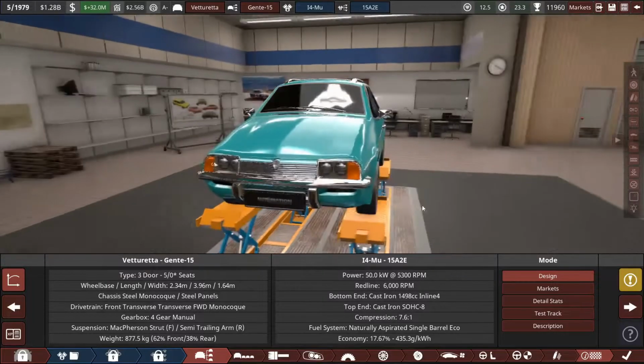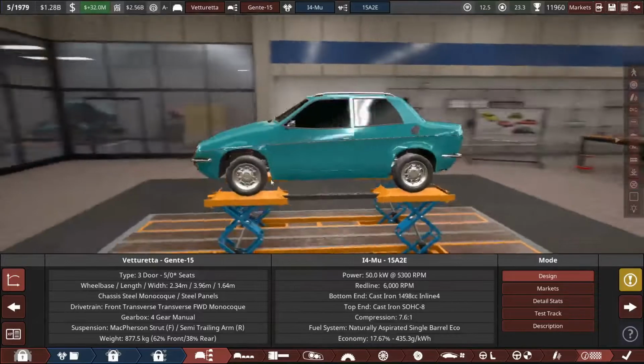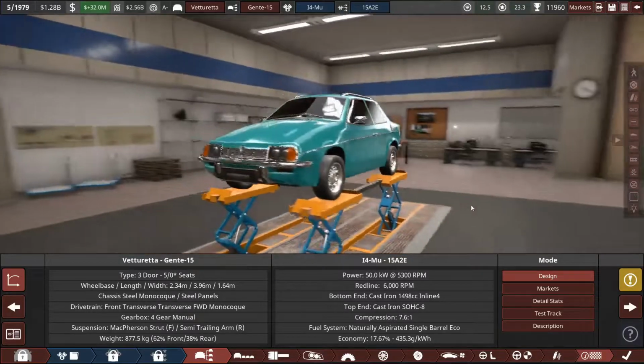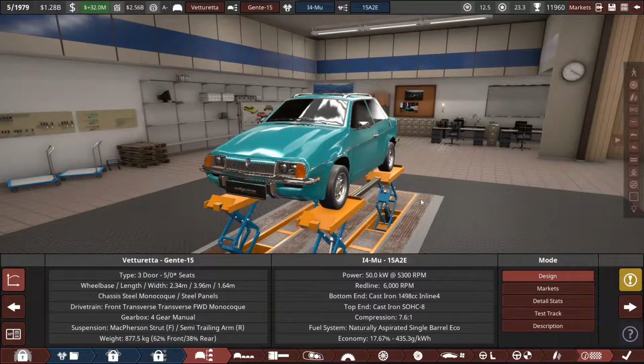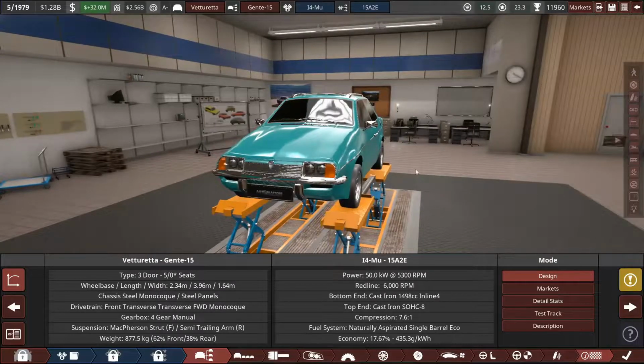Okay, so here we are, and this is just really quickly the facelifted Veteretta with the new engine. Oh no, I've got the old engine there apparently, but I'll put the new engine in there, and then this car will also be put up for sale. The 1.3 litre variant will also be made, so let's hope this vehicle also sells well. The Regale was put up for sale, we should be making decent money on this as well, so hopefully we can get this car to also make us some really nice money.